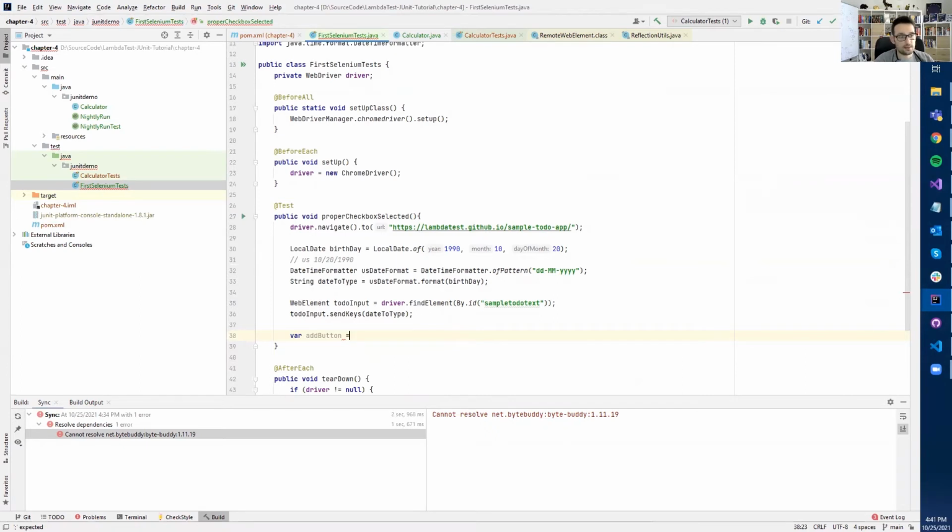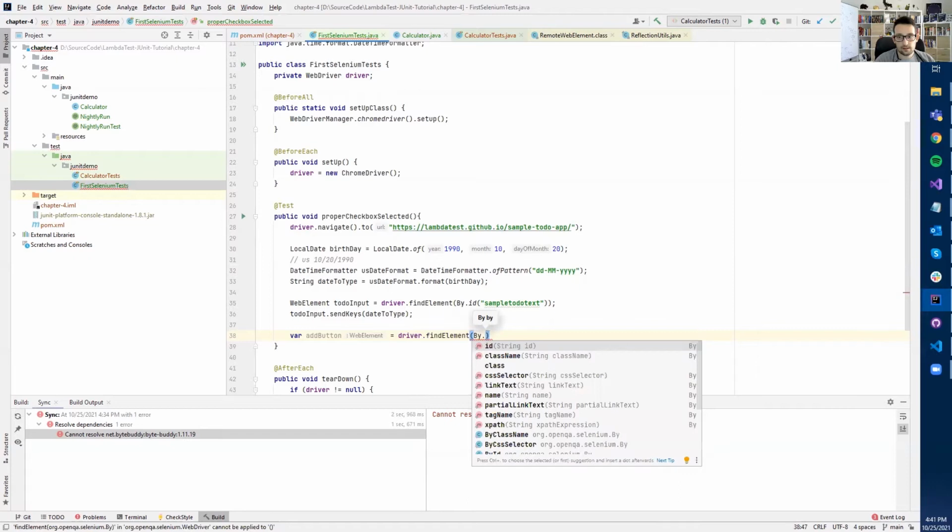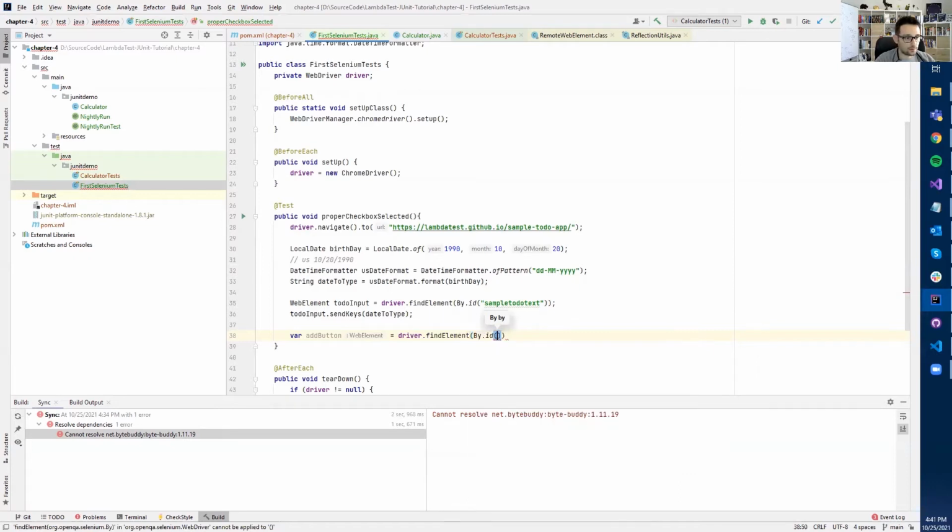Java will automatically detect the type of the element for you, but I prefer to use it because it makes the code more concise. And here, of course, we are going to use ID. And then you need to call the click method here.